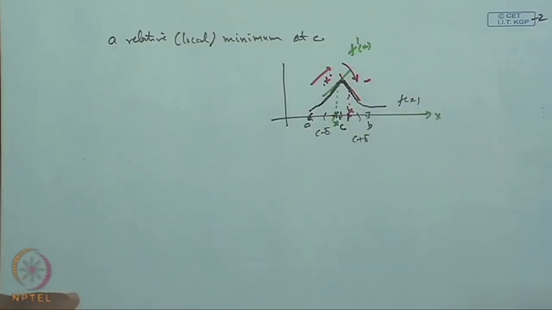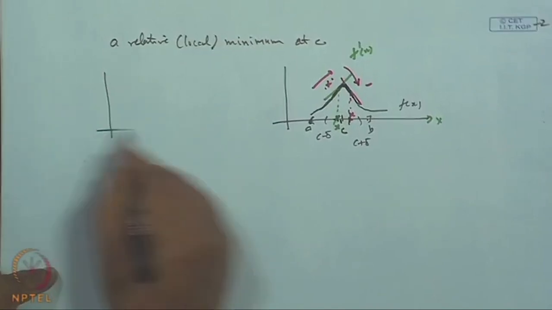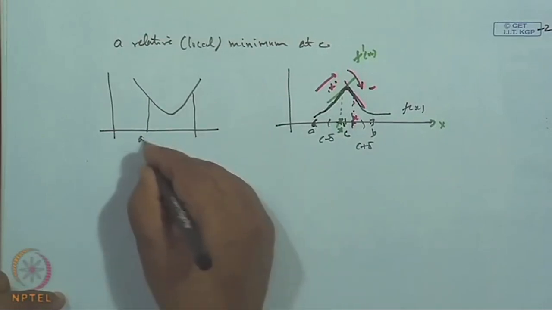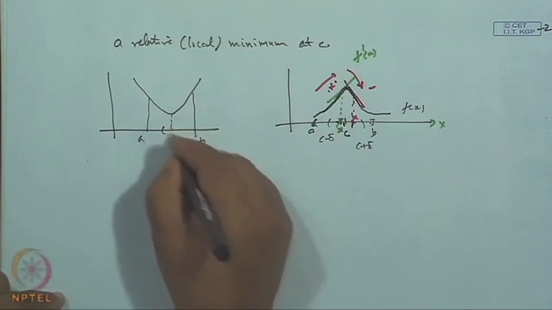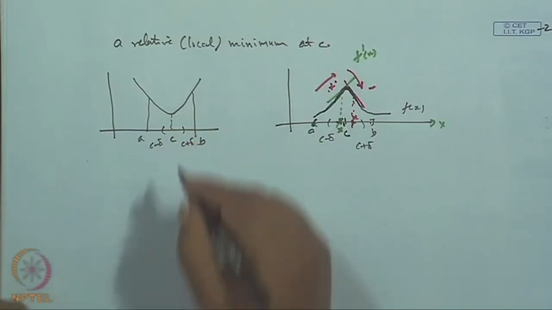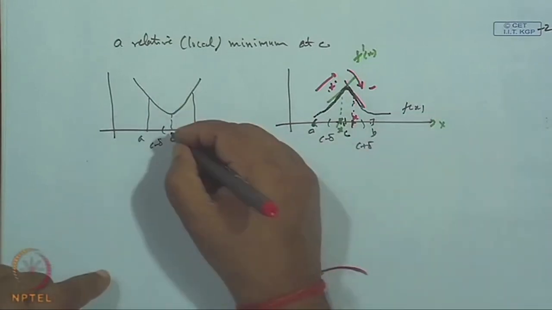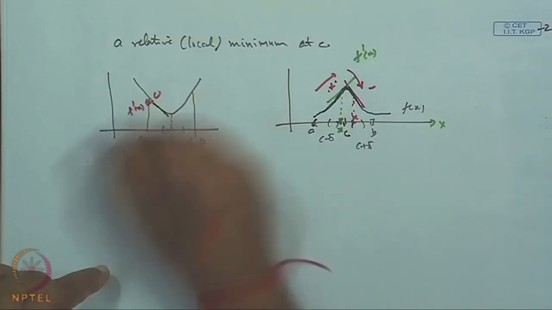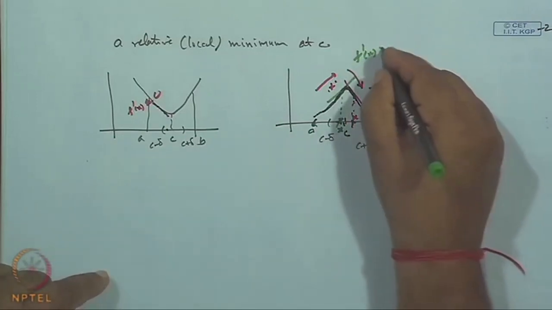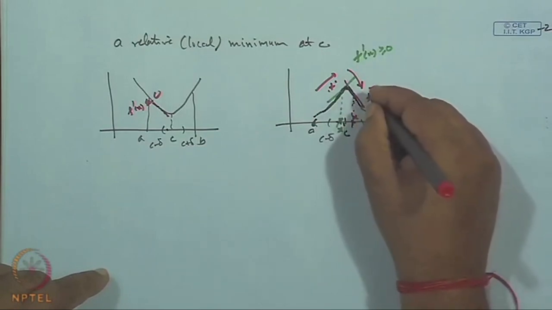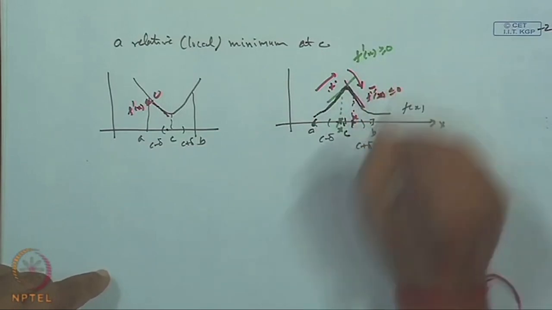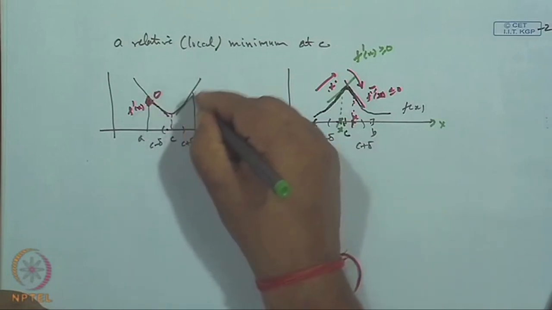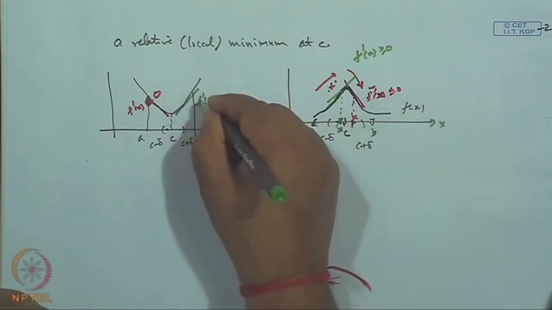The same case happens in the second part. Suppose we have this curve, and here is this interval AB, and we have this point C. So let us take a neighborhood C minus delta, C plus delta. When you pick up a point on the left-hand side and draw the tangent, f prime x here is negative. Here this was positive and here it was negative. f prime x less than or equal to 0 means non-positive. Here this is non-positive, and then when it goes to here, it is positive. So here f prime x is greater than 0.